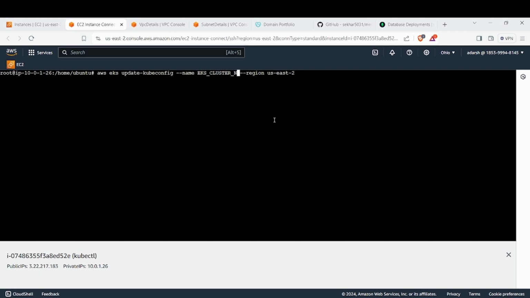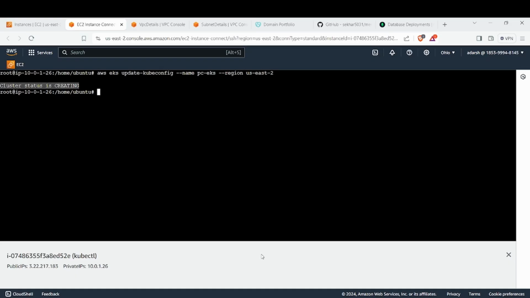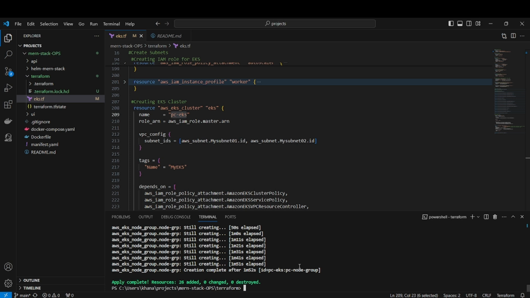So I need to provide that. Okay, the cluster status is creating. Only when the cluster status is created, and not creating, can we update the kubeconfig. Here we can see it is still in the creating state. So we must first let this cluster be created and only then can we use this. Let's wait for some time until this is created and we'll continue again.